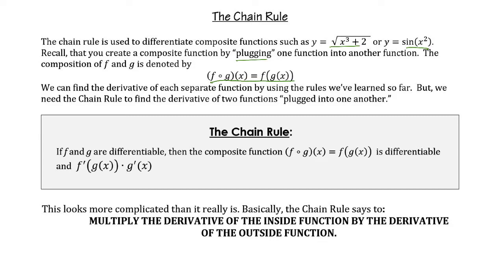Now the notation for the chain rule, notice after we have our composite function f composite g, or f of g of x, then we have the derivative of the outer function f prime times the derivative of the inner function. And if we remember that pattern, that's going to make it pretty easy for us. And even the author of these lessons, they also told you, notice they have multiply the derivative of the inside of the function by the derivative of the outside of the function. And that should help us remember how to do these problems.